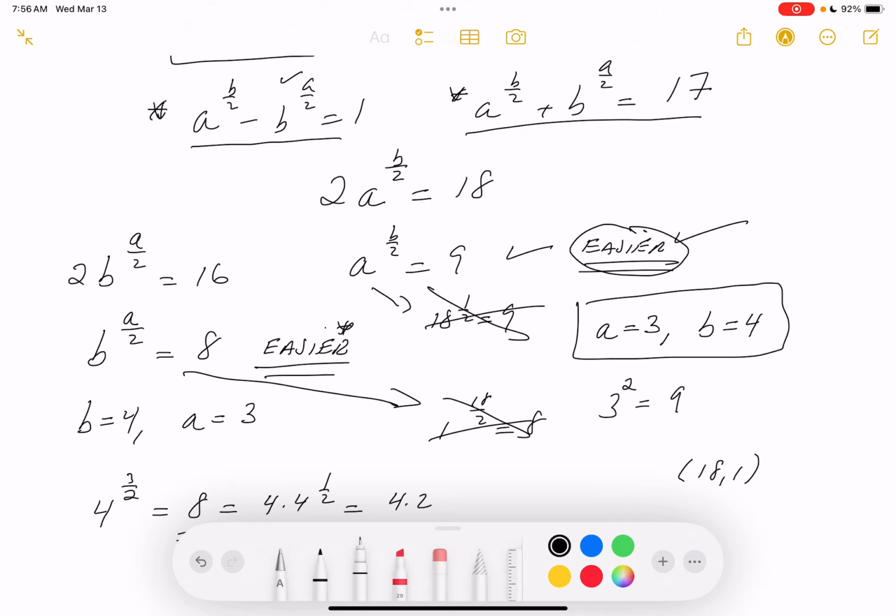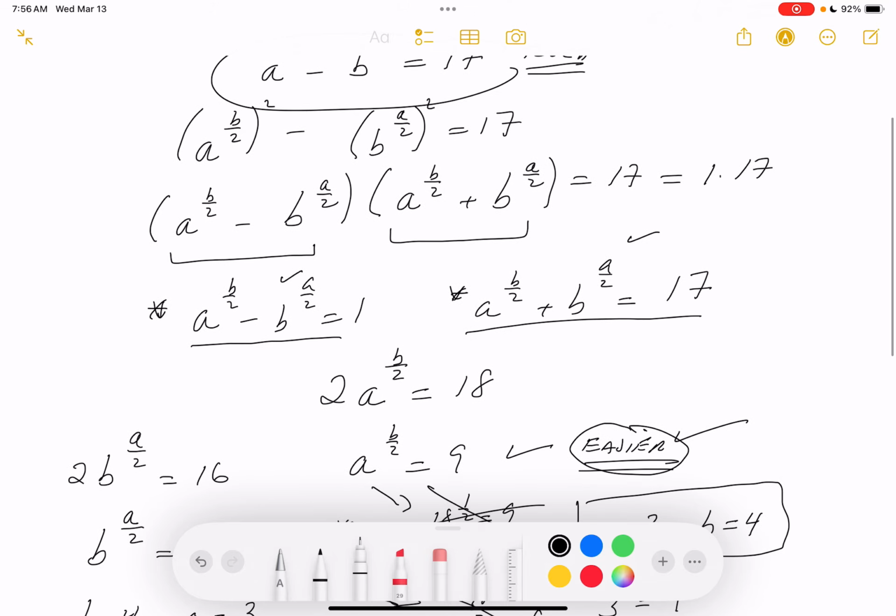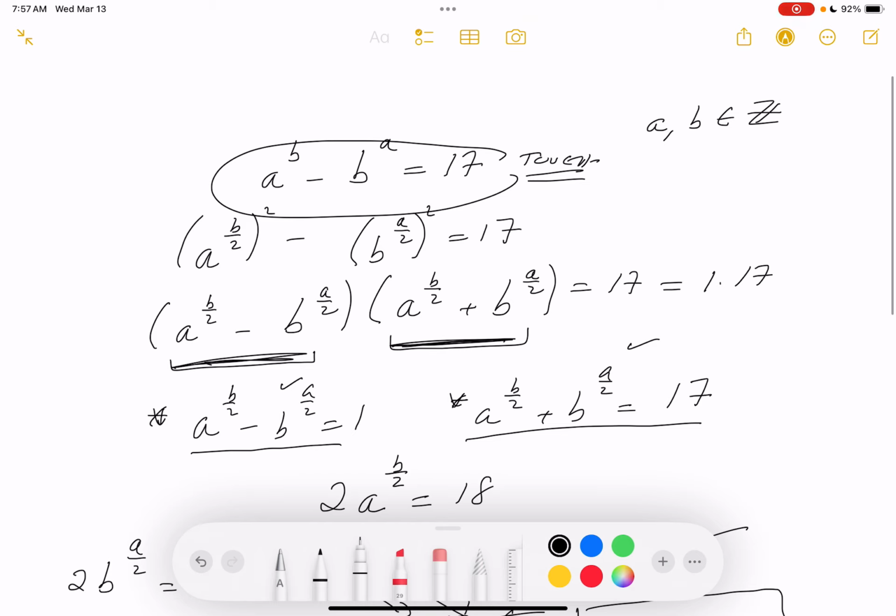So I want to point out some assumptions are being made. And I want to tell you what those assumptions are. I'm assuming that these things are integers, all right? They may not be integers. And that's where that other solution comes in, by the way. And what I mean by that, the other solution is 18, 1. Let me go back over here and plug this in. And again, I'm not assuming such integers now. I'm going to write this down. What do you get over there?